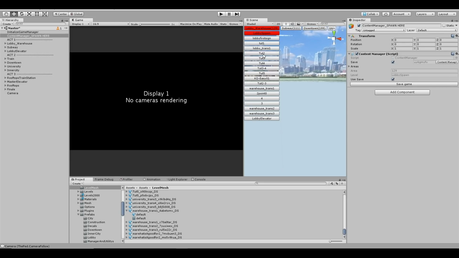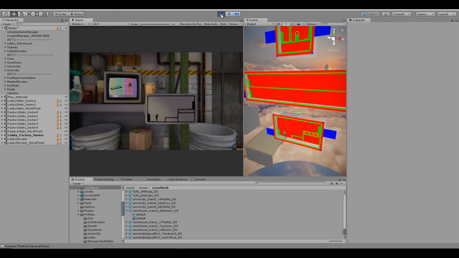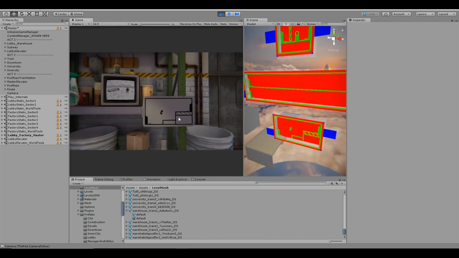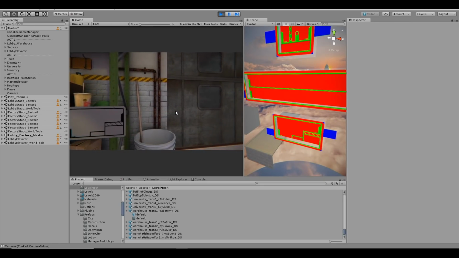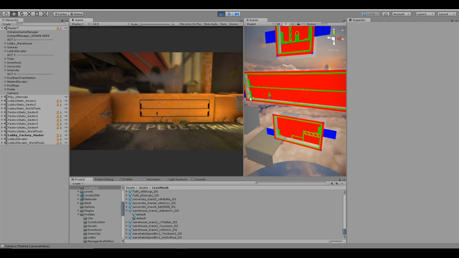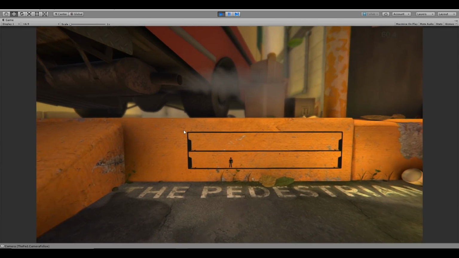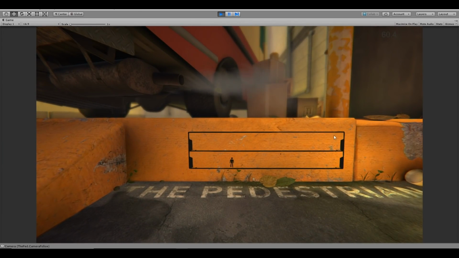Oh, actually, let me show you one more thing. One of the cool things that we can do, because our signs are rendered with just a texture and a quad in the scene, is some interesting things. Because they have this particular layout where they have red and green and blue in the texture, we can isolate that texture and do some interesting things. In this scenario, we haven't quite developed this yet because it still looks a little crummy, but the yellow part of the sign in this case is actually transparent.